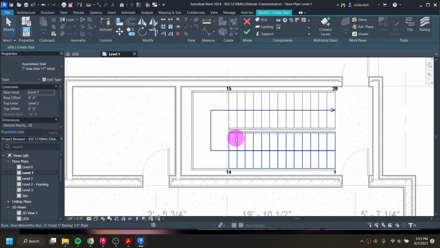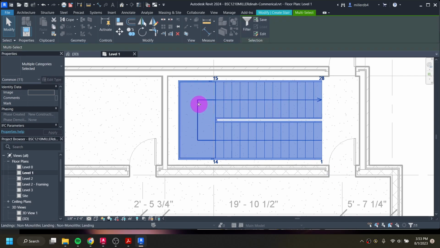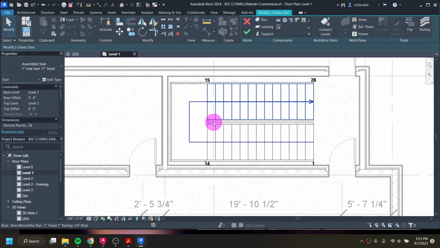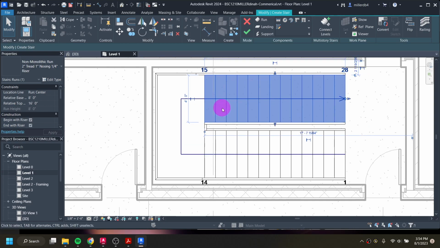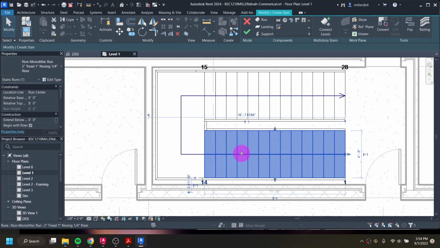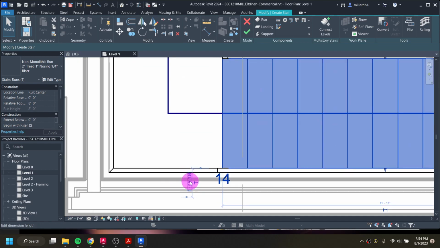I'm not done yet because I still need to move my stuff around a little bit. So I'm going to highlight my whole staircase and drag it into place a little bit over here. Then I want a little bit more of a gap than what I currently have. So I'm going to move this stairs up a bit. I'm going to click on this stair and move it down a bit, just trying to keep it as centered as I can.